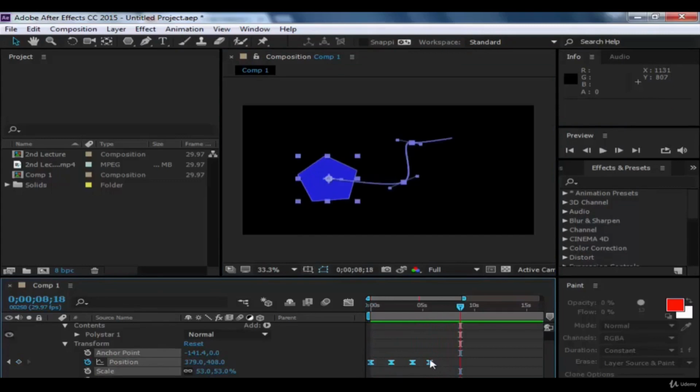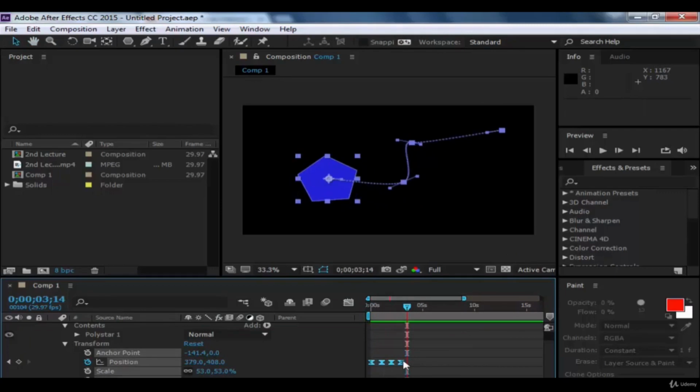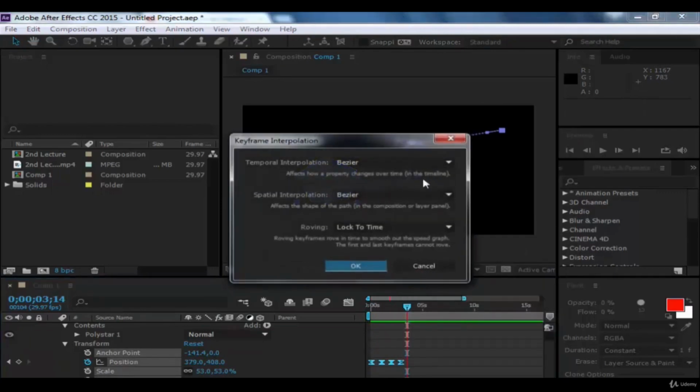What we're going to do is just drag the keyframes together, so the animation becomes faster and easier to deal with. So there we go. So the interpolation becomes kind of curvy between those lines, and that's keyframe interpolation for you.